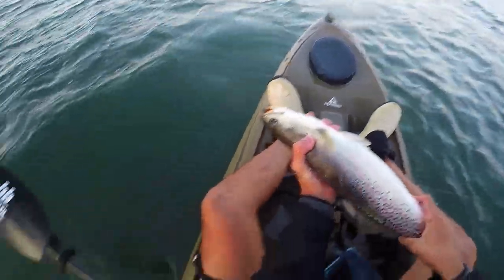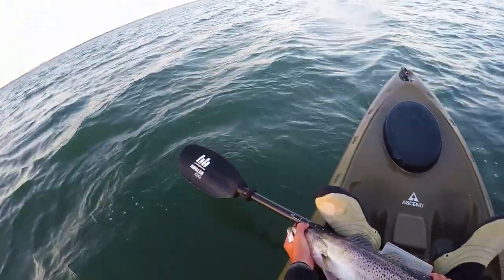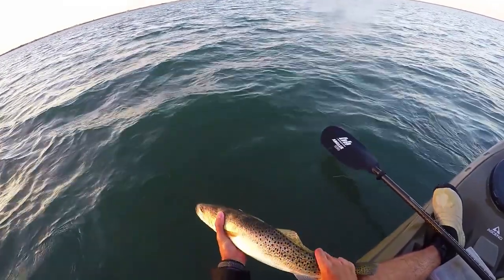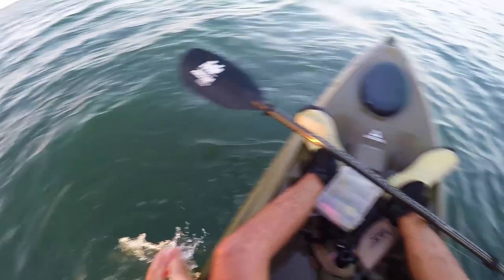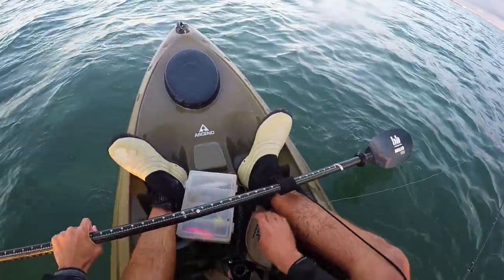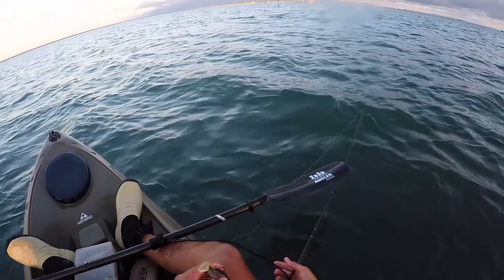Let's get a measuremento. That is a 22. Dang, fat girl. That's what I'm talking about. Thank you. Fatty on the big bait. That's why you throw a big bait. First cast, dude. That's nuts. It just happened to be a big fish right there. I think I like this bait now.